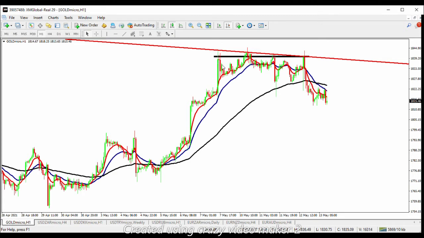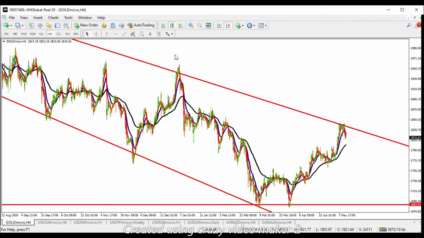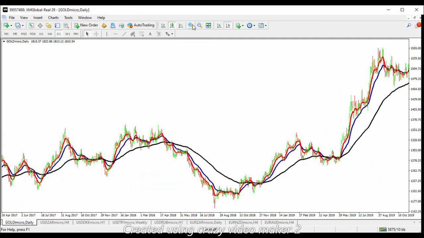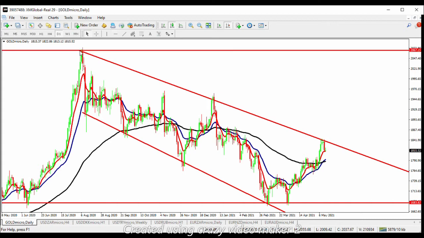So you can trade gold, but trading it as the inverse. So instead of trading gold, you can place the trade on the US dollar rand, which we're going to get into just now. So if I go down to the bigger time frames, you get to see this broadening wedge that's happening here. And if I do decide to buy gold, it would be at this point here, once we pull back to this area here, and then it forms a beautiful broadening wedge, and this would be the target, right?